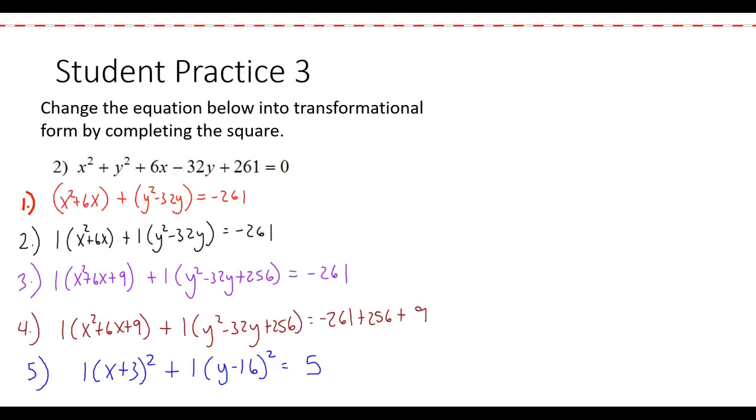All right. Now, I didn't do the last step, but I'll explain why in a second. But here is the process. So if you want to pause and check your first 5 steps, go ahead. We really didn't need to do step 2 because there was really no leading coefficient, but just to kind of represent step 2, I put a 1 in the front. Other than that, I feel like all this is pretty self-explanatory. Now, let's talk about why I stopped on number 5 and 6? Well, because this is the equation of a circle.